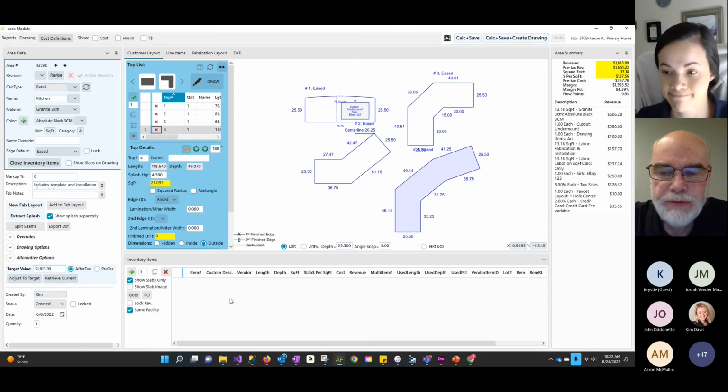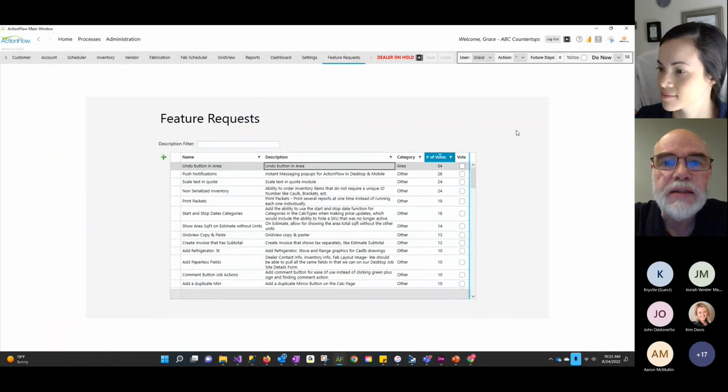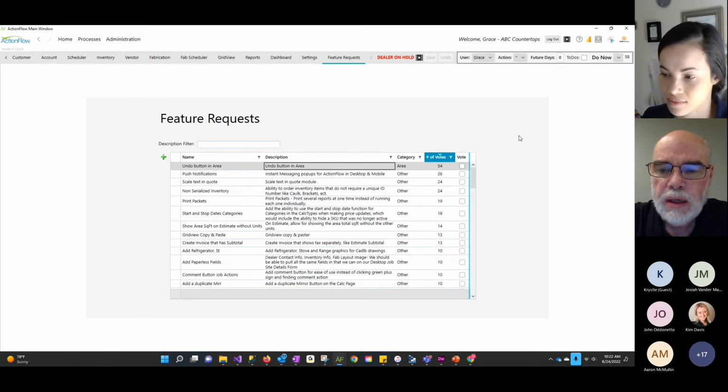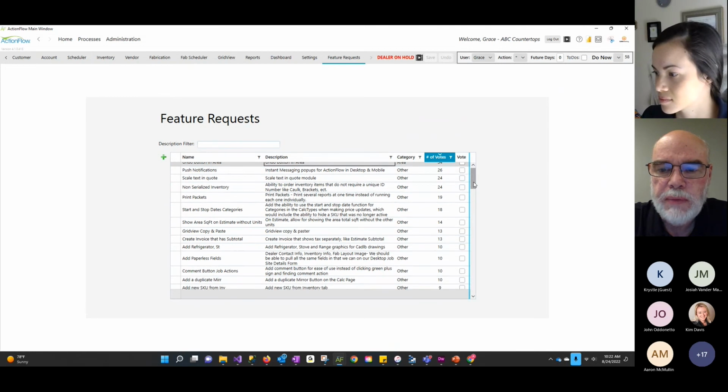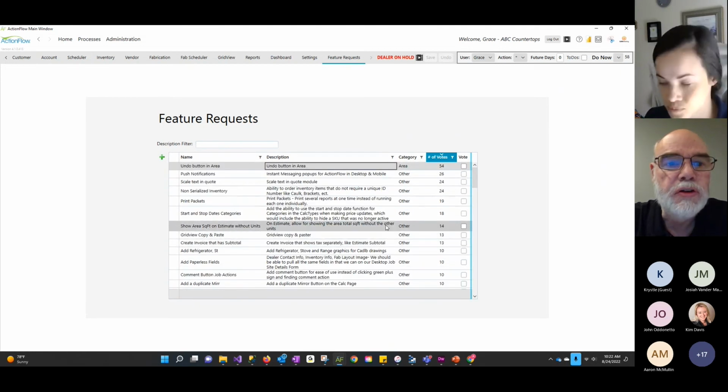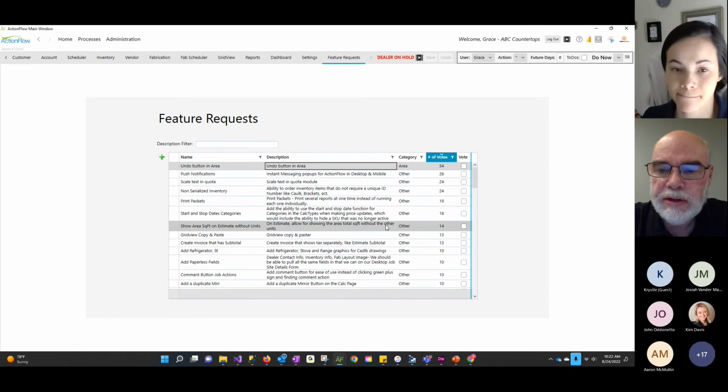And the other request I have for you is, the feature request interface is great. It's taken a little while to get people to use that. However, I've had a lot of people frustrated that they put in a request and they don't ever see the request bubble to the surface. So maybe you could explain the process after a user submits a request, what they can expect. Would they ever know if the feature's been either accepted or rejected? If it's rejected, would they get a personal response back that lets them know this is not possible? They're kind of wondering what happens to it after they submit it. It kind of goes into a black hole and they don't know if they'll ever see it again.